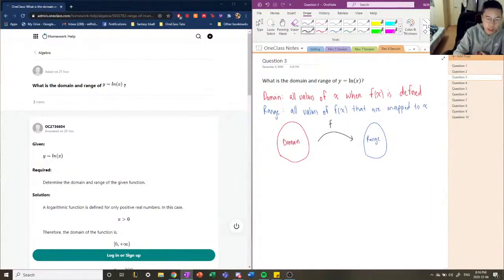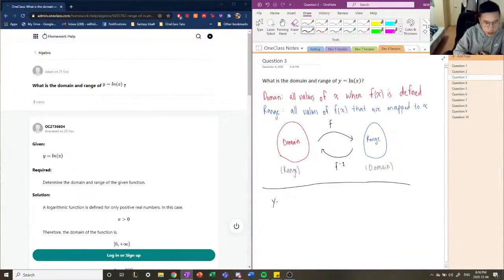So a neat thing about this is that f inverse helps to reverse this. Now if we use f inverse, this becomes the domain of f inverse, and this becomes the range of f inverse. So one way that we can find the range of our function is to find the inverse function and find its domain, because the domain of our inverse function is equivalent to the range of our actual function. And we're going to use this technique to find the range of our function y equals ln x. Okay, so let's do this specific example.